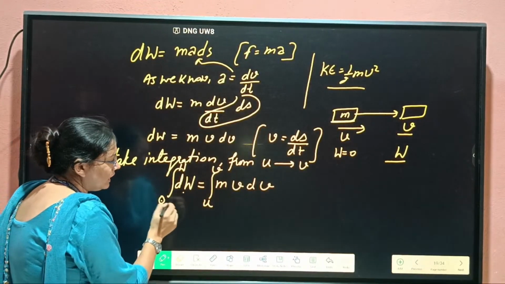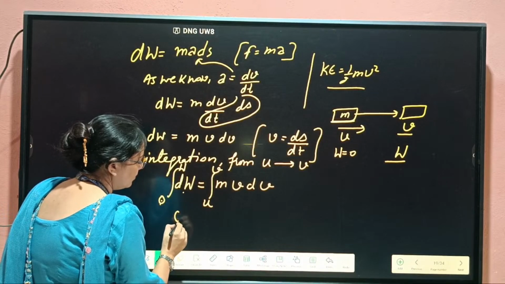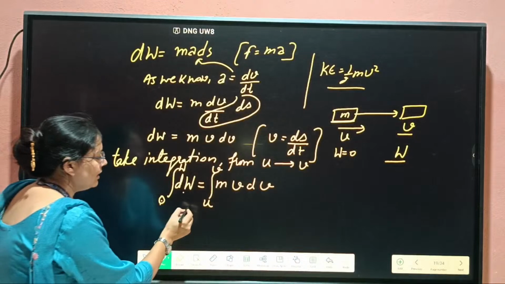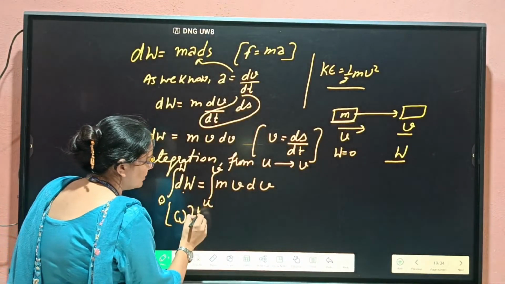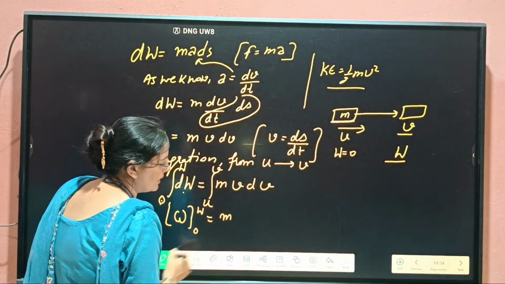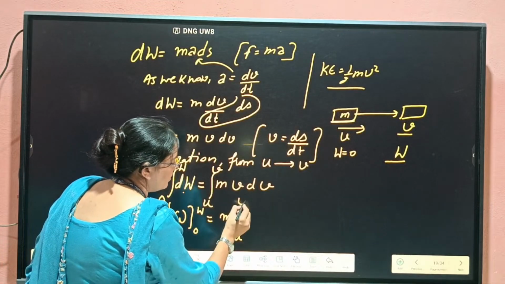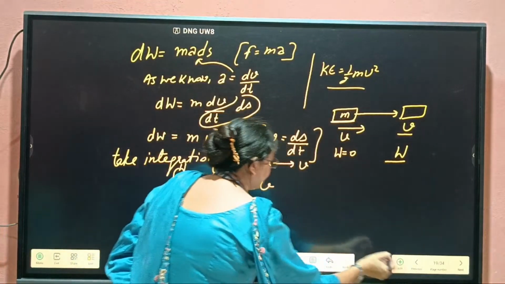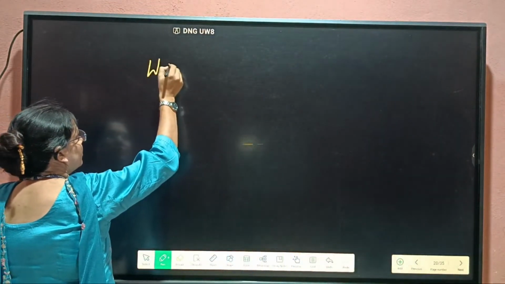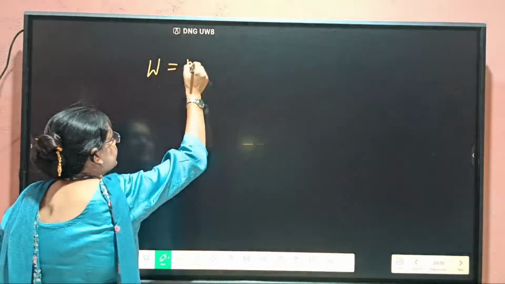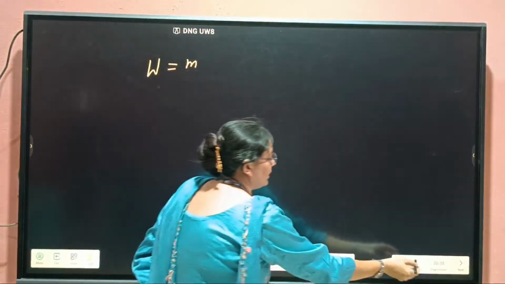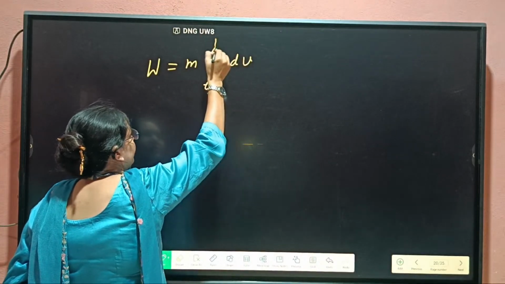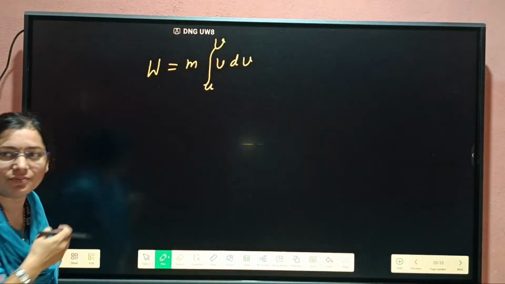Now here we can write work done equal to W only, after taking the integration of dW, then the limit we will write as it is. Here m we can take outside, so inside what is left is v dv. Clear? So how can we take the integration of this one, after putting the limit of work done, it will be m as it is, taking the integration of v dv. The initial value is u and the final value is v only.